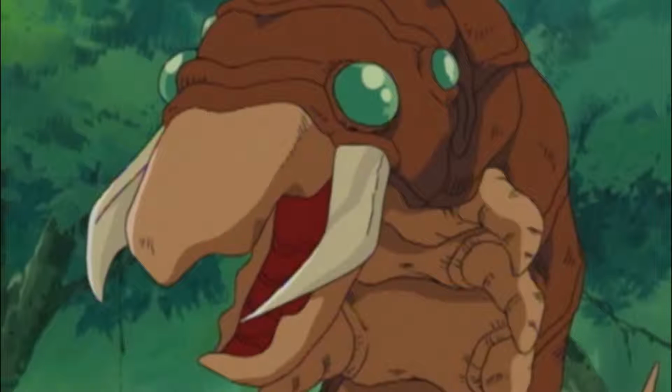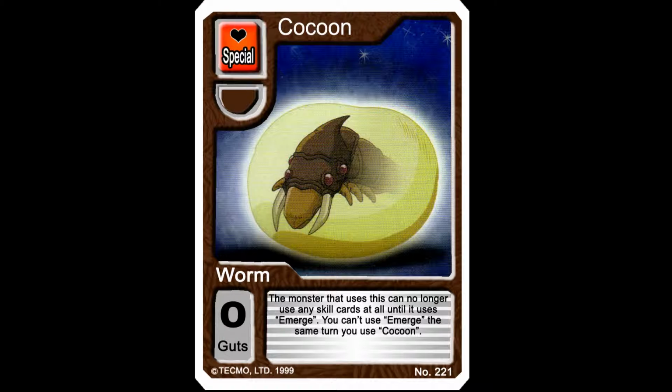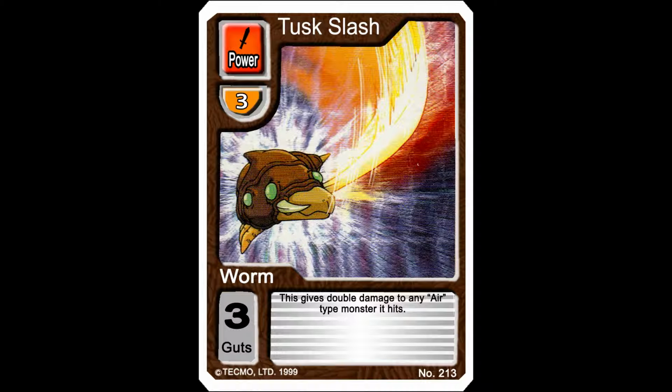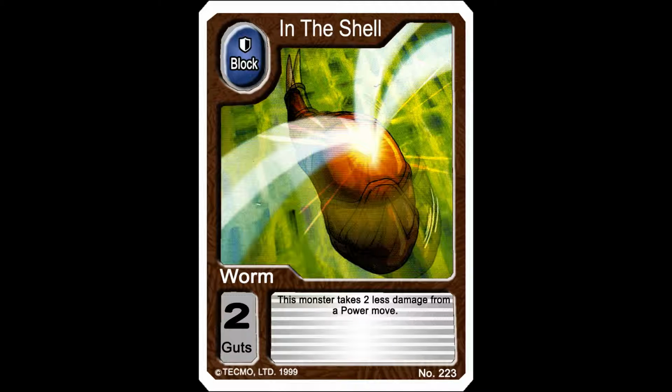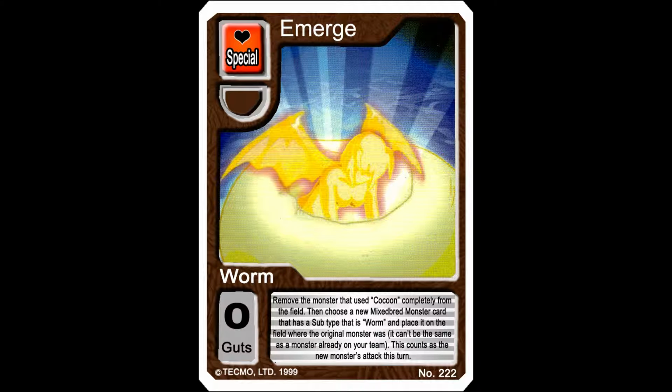This is the last of the basic tutorials, Cocoon and Emerge from Worm. Cocoon is a card that forces a main breed worm monster to become completely unable to do anything at all. It can't use power, intelligence, block, or dodge cards. You can still recover its life with other cards though. The one thing that Worm can do is use the Emerge card.